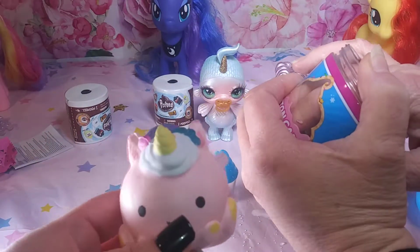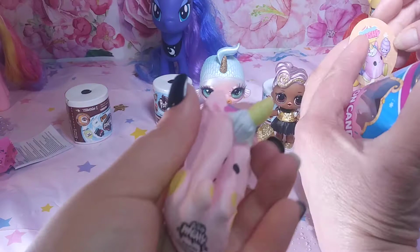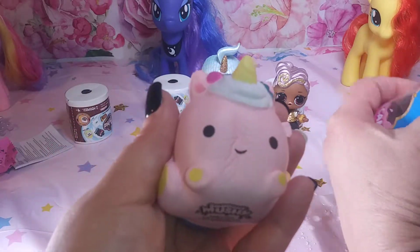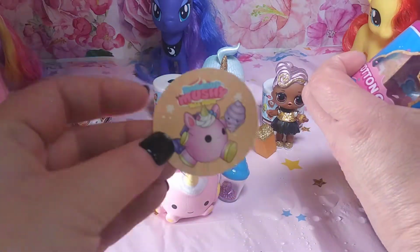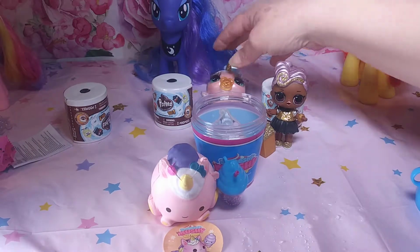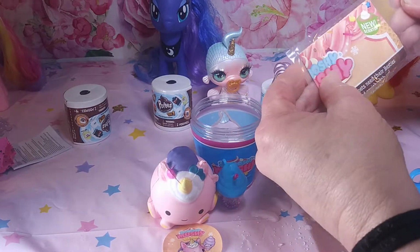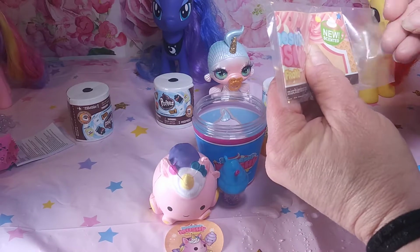And this one looks like it's had better days. But it's still squishy, and that's what matters. Squishy, squishy. Oh, this one's super slow. Eventually. Okay, it's like, no, I'm going to take a while. And then here's the cute little sticker. And then there's the little packet. Bubbles is down. So that is just the sheet that shows the different ones that you can collect.